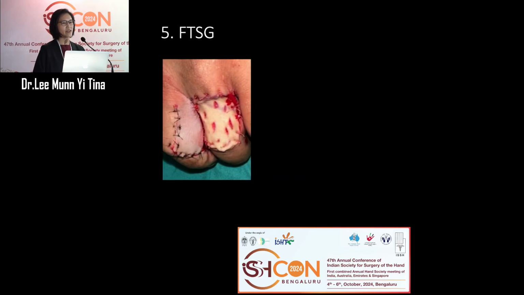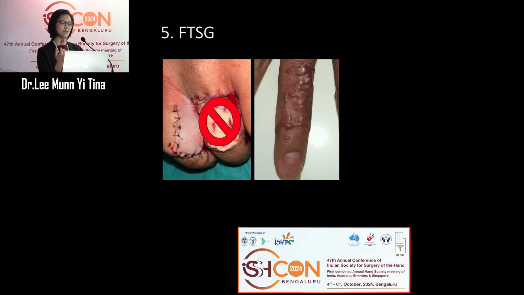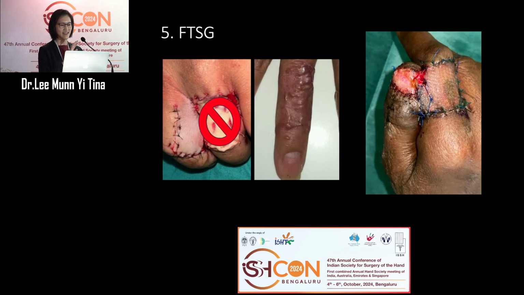Now, a small point about the full-thickness skin graft that we use to cover the donor side of the flap. I used to fenestrate them earlier on, but I realized that they do not heal very well with fenestrations, because, not that they don't heal well, but they heal too well sometimes. So some of my patients actually develop painful hypertrophic scars through the fenestration points. So what I do now is I just lay on the full-thickness skin graft with no fenestrations. Of course, they have to be adequately tensioned. And an important point to note is that the problem of full-thickness skin graft take always happens in the valley between the flap, in the valley where the digit contacts the donor side.